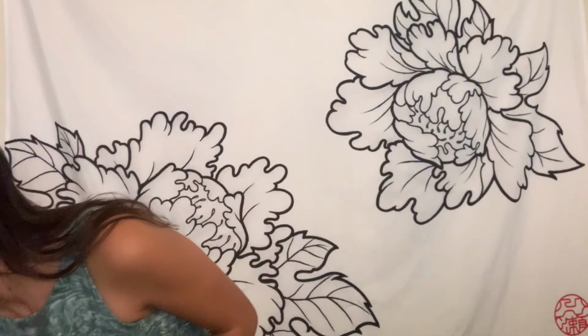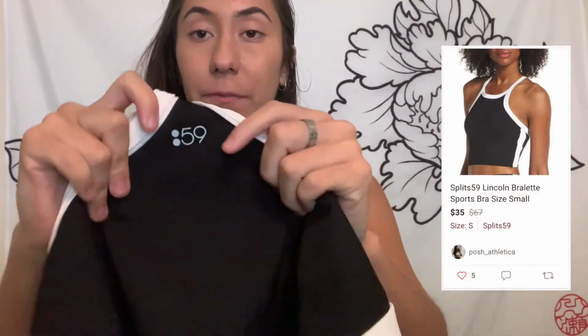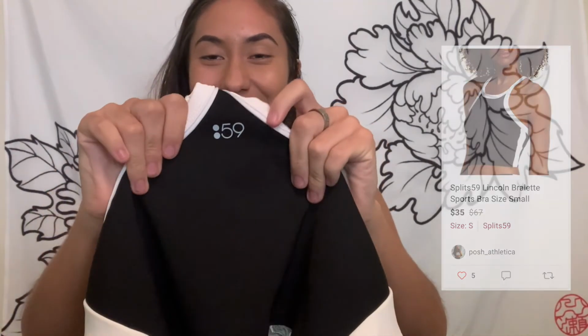Last thing actually is this crop top with a built-in shelf bra by the brand Splits 59. Splits 59 is another insanely high-priced activewear brand. More often than not it's also sold on Carbon 38, and they've done collabs with SoulCycle and Peloton and everything. I'm pretty sure Lanston Sport has as well. That obviously helps bring more eyes to the brand, so it definitely helps.